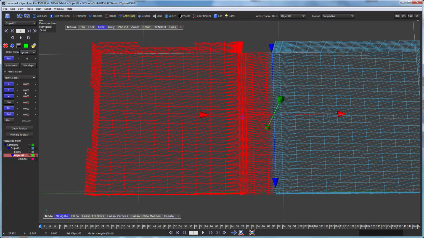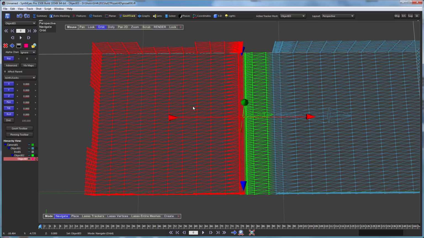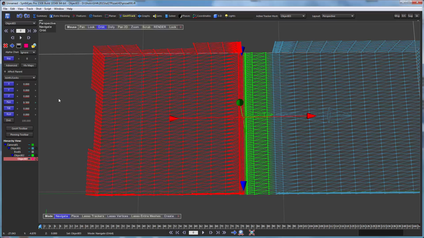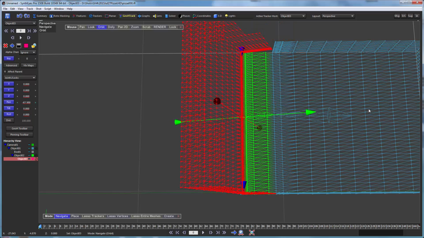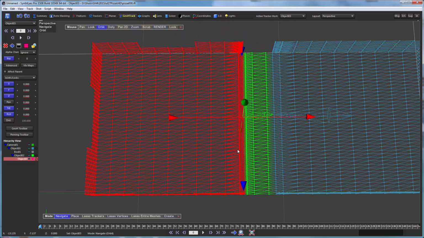And the fact that you can lock up some of these joints and leave others to be calculated is what makes the hierarchy so powerful, and lets it track the whole thing as a unit rather than as a couple of different individual pieces. And I'll point out that these lock buttons are all animated, so that you can have them locked in part of the shot, unlocked in others, and so on. So that's that object. Now we'll move on to the third one. And of course, it's the same story. And we'll unlock that pan angle also.